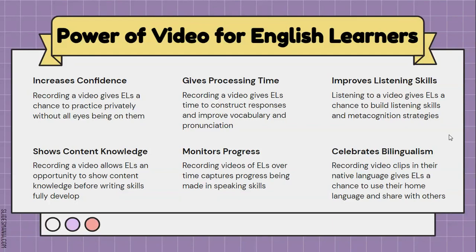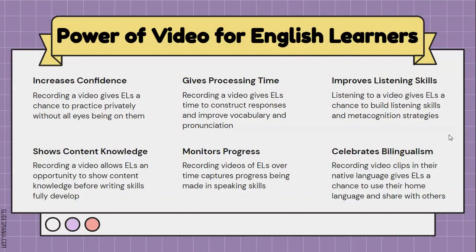Using video can be very powerful for English learners. It can increase confidence by giving them a space to practice speaking privately without the entire class watching them. It gives these students time to select correct vocabulary and practice pronunciation. By listening to their own video or a video from others, English learners increase their listening skills and have a chance to think about their thinking.